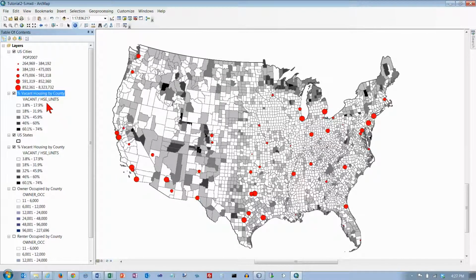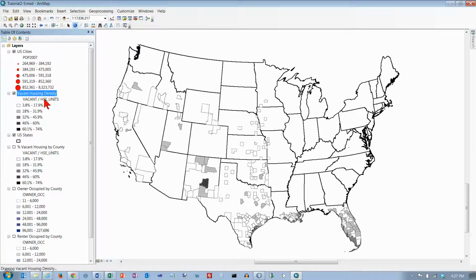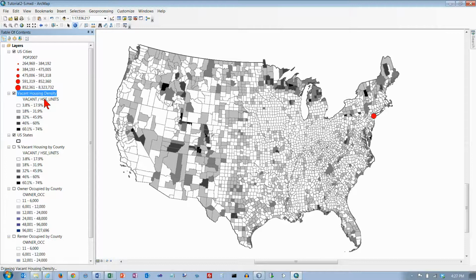And now we're going to take this new one and we're going to rename it vacant housing. Just going to click on it a second time here, and I want vacant housing density, and hit enter. Okay, and I think I'll turn this one off now as well because we're just working with this one. And in the general, okay, so we changed that. I'm on number 4 at the bottom of page 71. Click the symbology tab, and we want ALAND 10, which I think stands for area land.